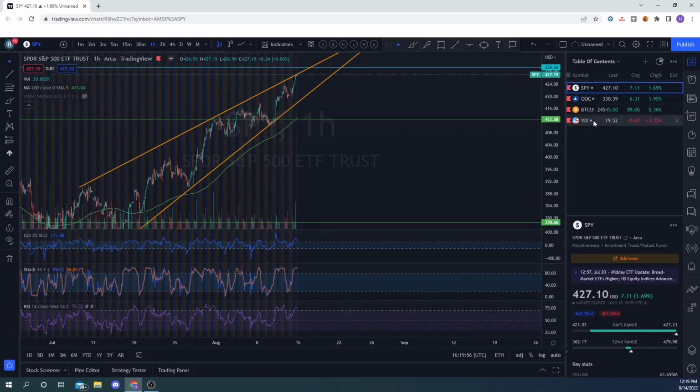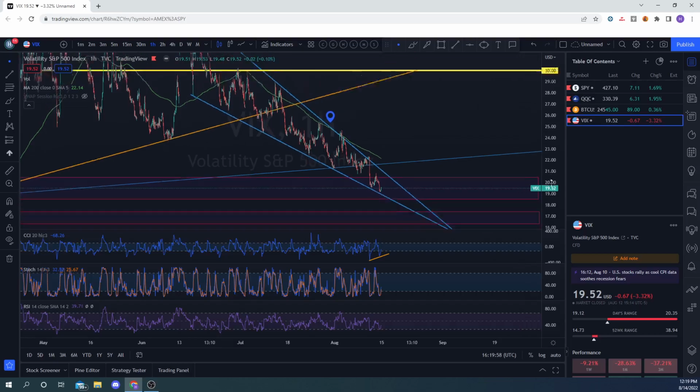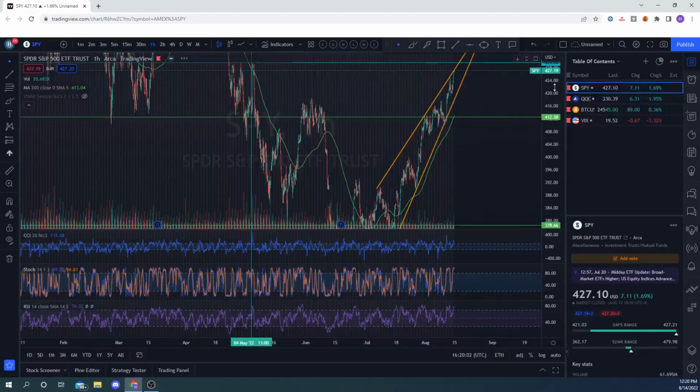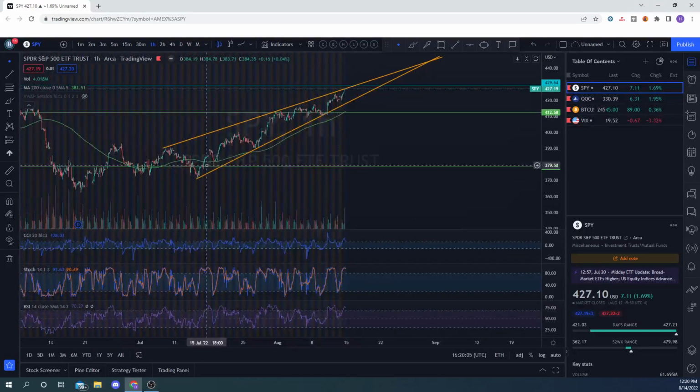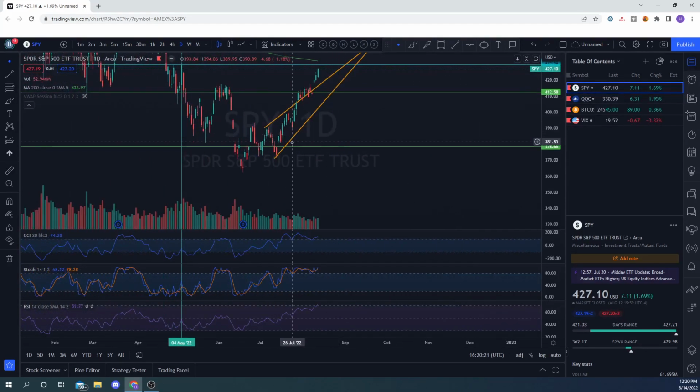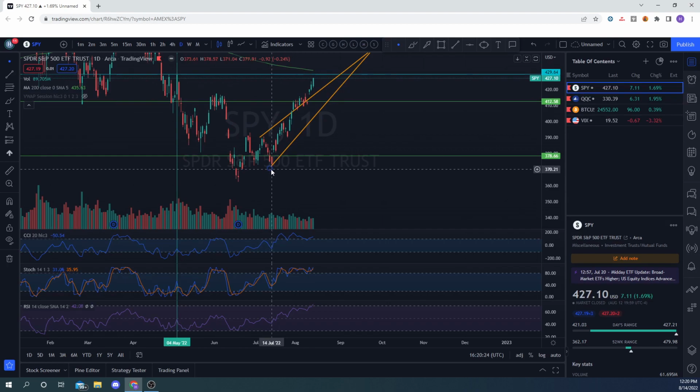All right, so we have a falling wedge here on the VIX, and we have a rising wedge here on the SPY, both on the hourly time frame. I would say this is a pretty defined rising wedge here now that we have this touch point. Bukowski says you need 3 touch points on one side, 2 touch points on the other side before you break out. If you don't have that, it's not a wedge. And actually a rising wedge needs to take, I believe, 2 weeks to form for Bukowski as well.